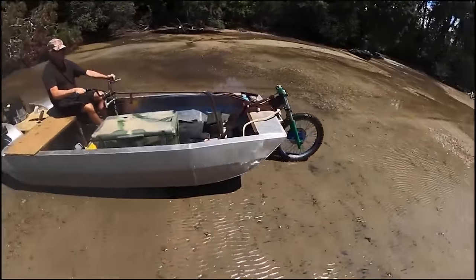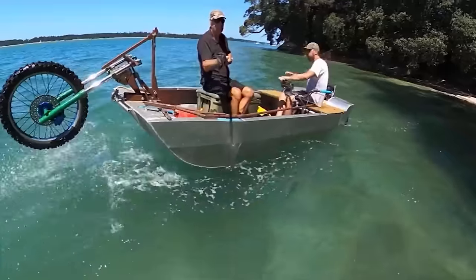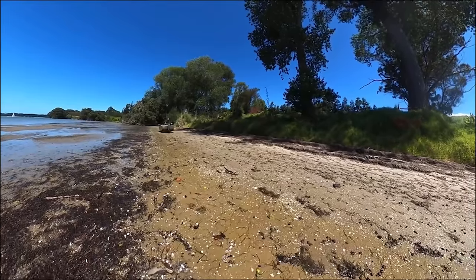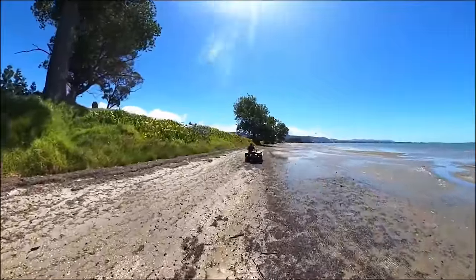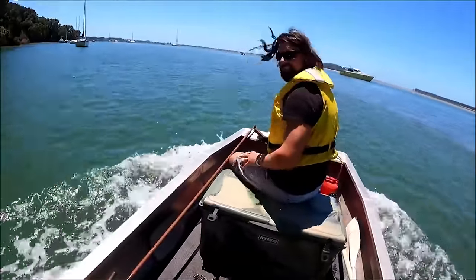I built this amphibious jet boat with an ATV rear end and a dirt bike front forks, which fold up to decrease the drag on the water. It only had a lawnmower engine, so it didn't go very fast on water, but still worked really well on the land. I tried a few different setups. Totally beat the transom!